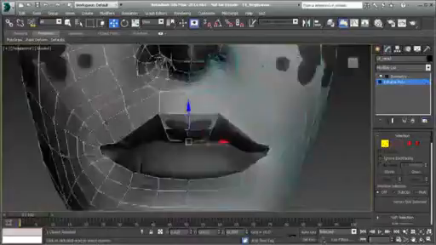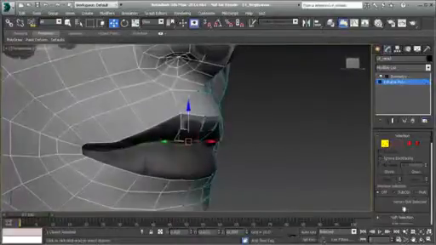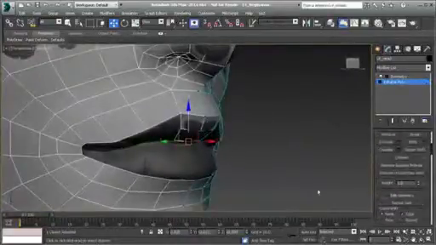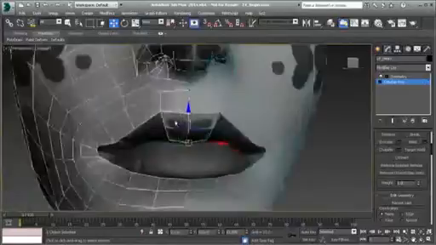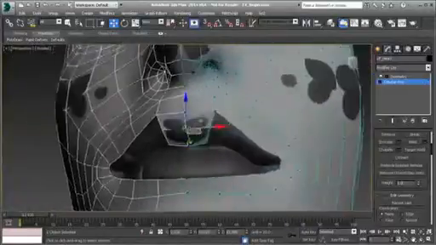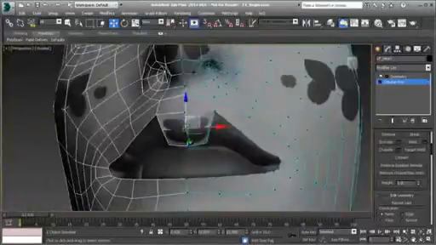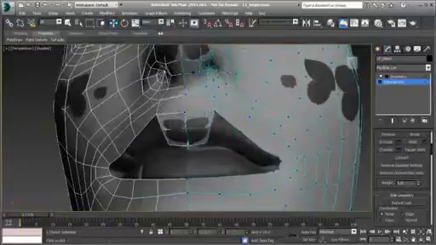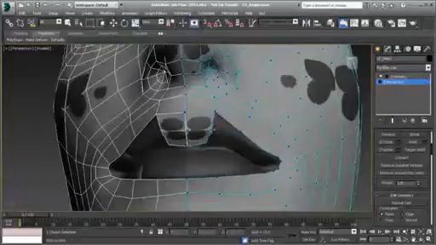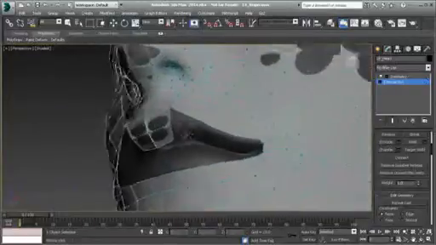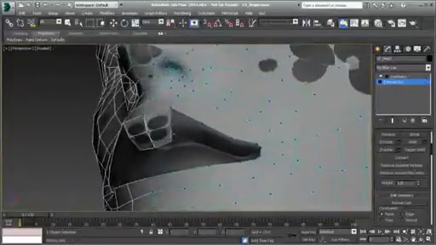Now we'll go ahead and do the next row. This is going to butt right up against the mouth edge where the lips come pressed together. And we'll go here. And the same thing through here. It can get kind of tricky in this area because I'm trying to zoom in and I just can't get close enough.